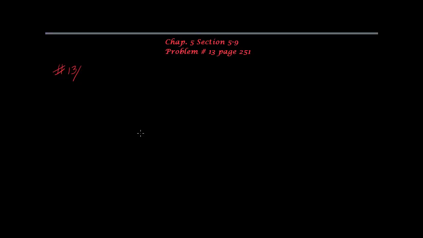This is problem number 13 on page 251. This is a rate times time equals distance problem. As I've said more than a few times in class, I'll repeat myself here. The best way to work these problems is by developing a chart. You're going to see these problems over and over again in Algebra 2, SATs, and certainly in physics. So truly the best way to do these is by developing a chart.